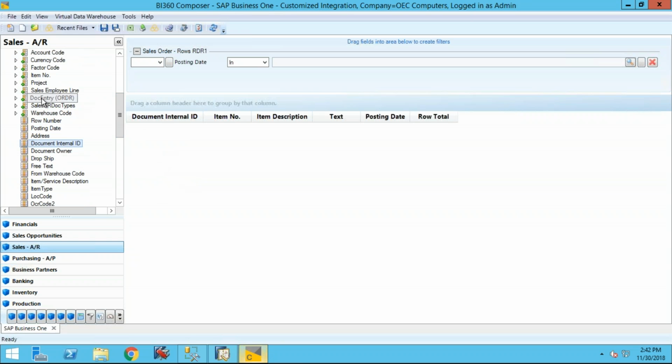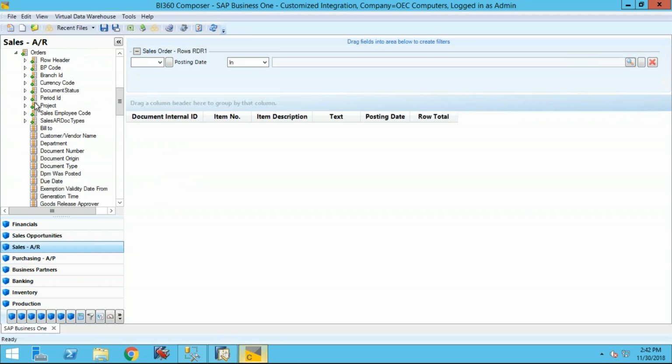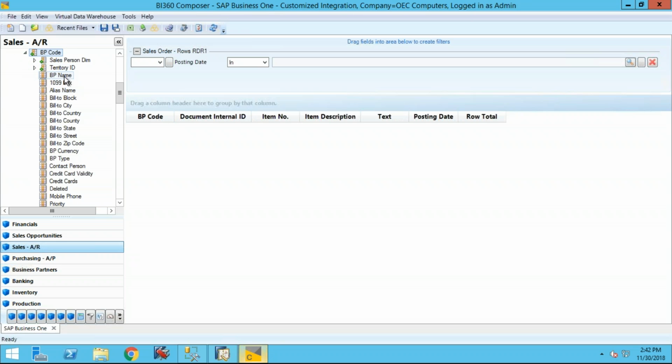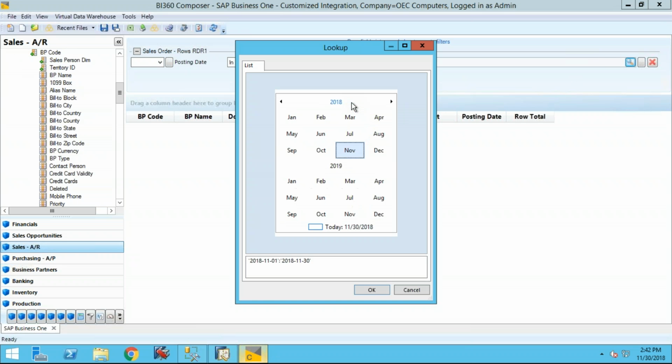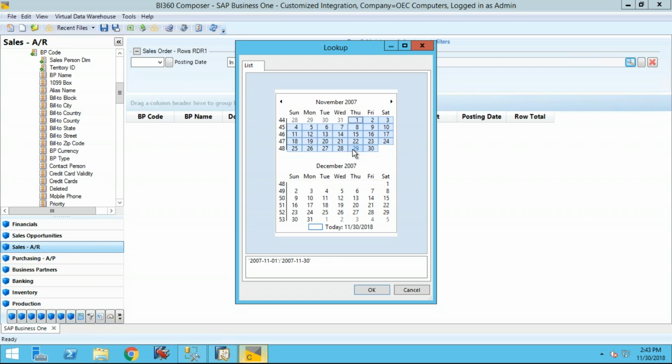So I'm going to go into the actual header, which is orders, and see how they're linked together. I'm going to add my BP code, which is my customer, and expand that, and then add my BP name. So my posting date was 2007, and then November.